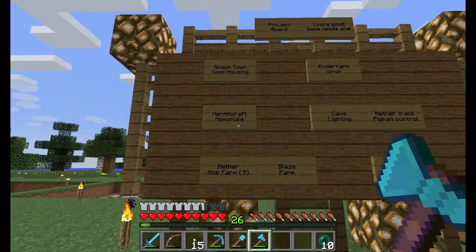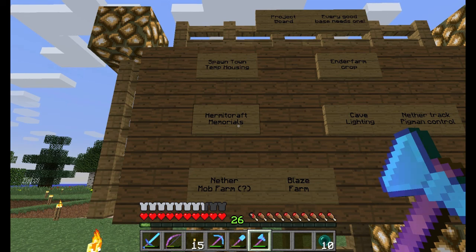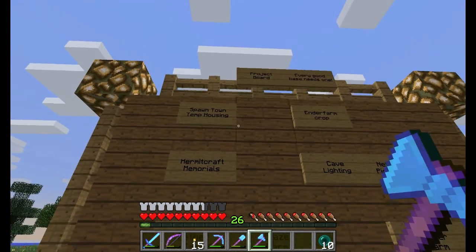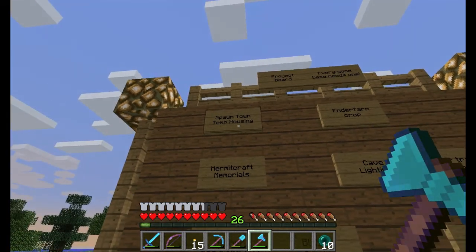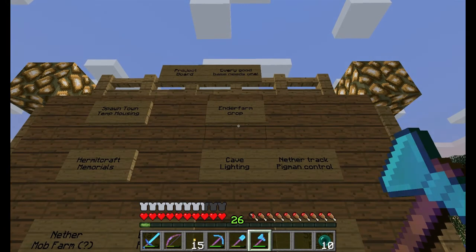So yeah, and of course there's the Minecraft memorials. There's a couple of things that I've been thinking about doing. One for Monkey Farm, and I've still been thinking about doing one for Aurelian. And the Spawn Town temporary housing is something that I'm not going to do on video. Just a couple of little small buildings over there in Spawn Town so that people have a place to stay for a while when they first join up.